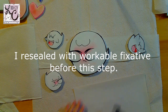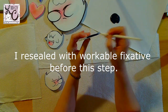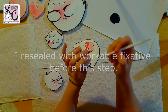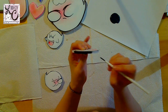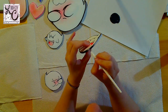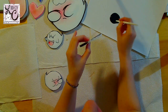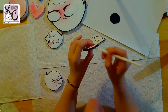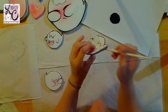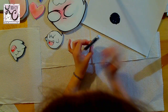Now that our Boos are put together, we're just going to do one final step. This is optional but I really like it — it helps the pieces pop out more when you're looking at it on the wall, especially if you put two pieces of foam board together and backed your Boos. I'm going in here with black acrylic paint and coloring the sides of each Boo. Be very careful because these characters are white, so if you smear the black on them — which I did — you're going to have a little bit of a dirty problem. Once it dried, I went back and put some white paint or white gel pen over the smudged parts and that really helped.